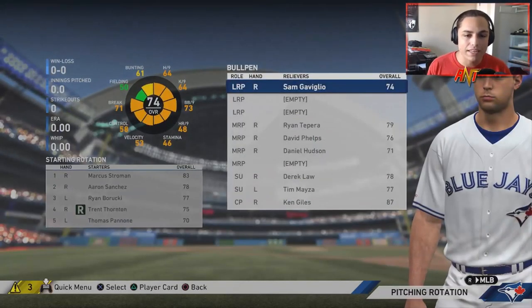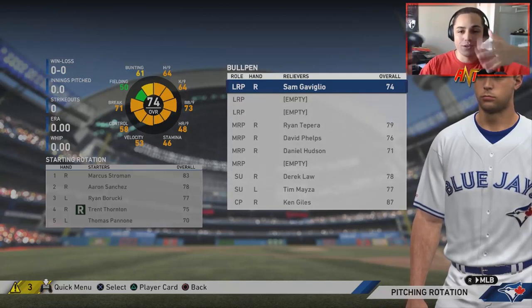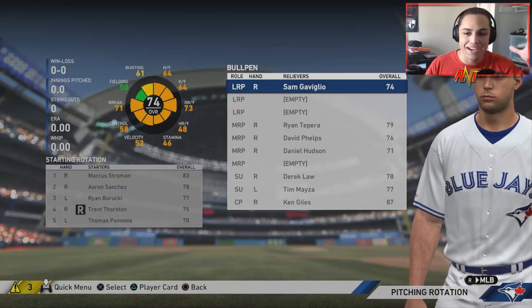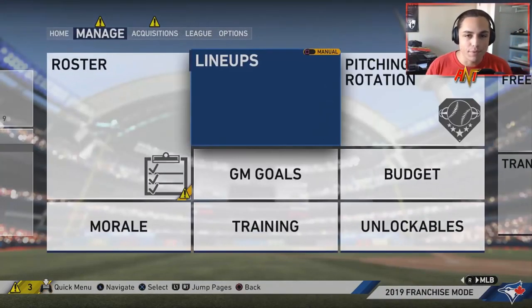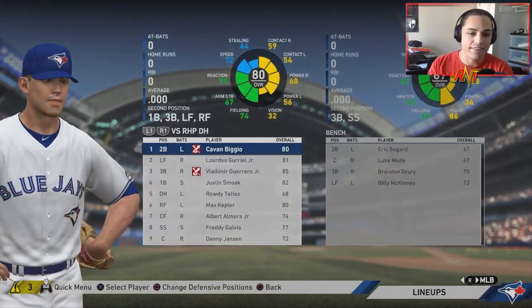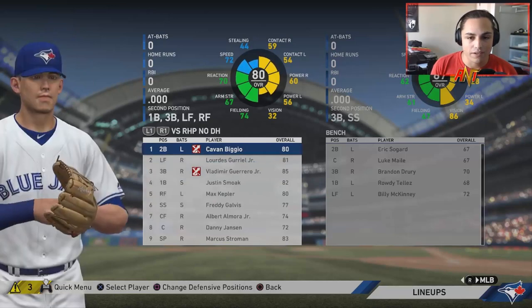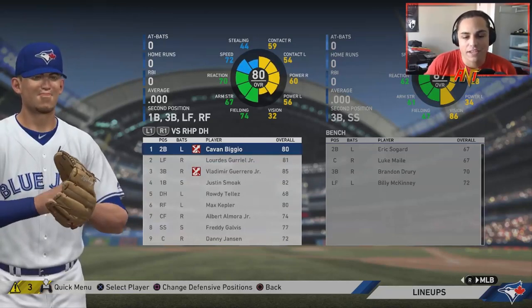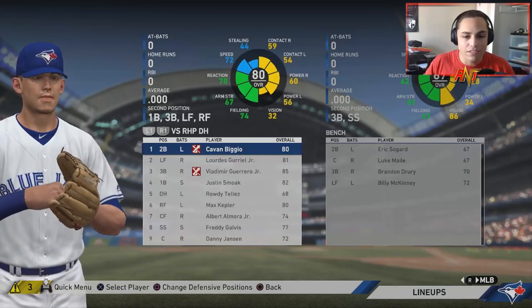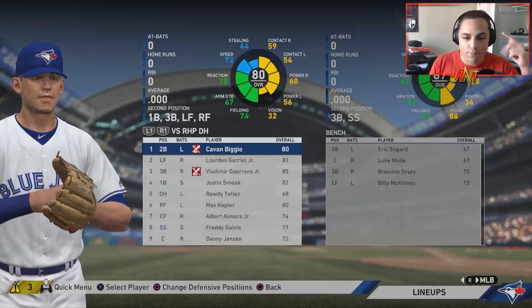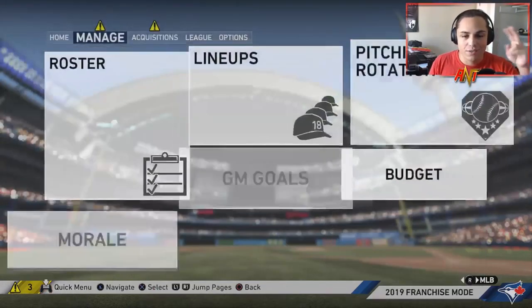Okay, so I'm gonna leave everything like this. I'm gonna leave the pitching how it is because the Toronto Blue Jays pitchers are either hit or miss. They're either really good or they're really bad. There's like no in between for these guys. So I want to see how they do. We'll keep the good ones. We'll trade away the bad ones. And then the lineup, because we got a lot of good young players, I'm gonna leave it like this. I kind of want our younger players to develop. That's kind of what I'm thinking. So we're gonna leave the team like this. We did add Max Kepler, Almora Jr. So let's have some fun with it.